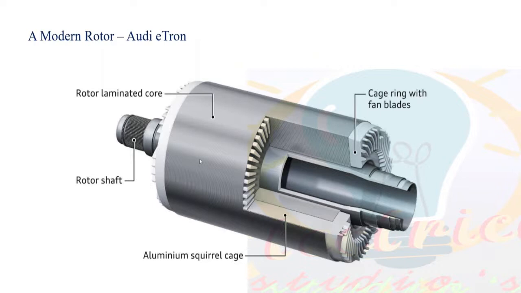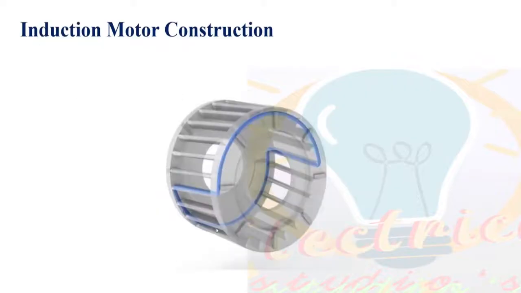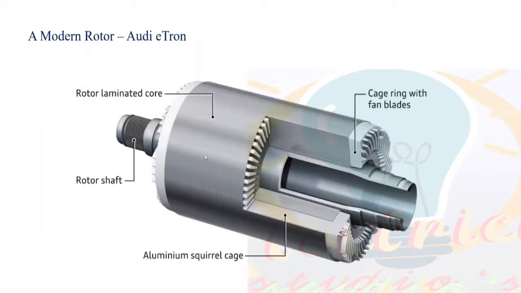This is the rotor that is used in the Audi e-tron. It is an induction motor rotor. Do you believe that it is a squirrel cage motor? Does it look like this, guys? I believe in your textbooks you might be seeing squirrel cage motors like this even today. I'm not an electrical student, but I think, is it so or not? Yes. But if you see the latest manufacturing technology, it is not so. We do not have the same squirrel cage look.